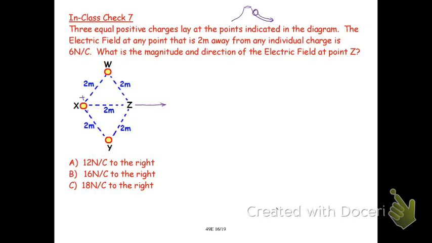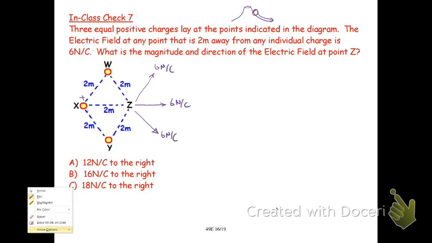So the electric field is going to be there, and there, and there. And what are they? What did we say, 6 newtons per coulomb, 6 newtons per coulomb, and 6 newtons per coulomb. And the same old, I'm going to just fly through it. To some extent, I've done what I wanted to do, which is emphasize the direction. But, you know, you have your component there, and there, and there, and there.